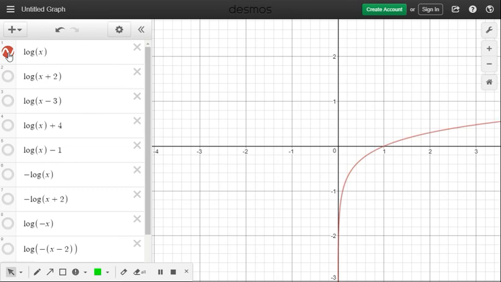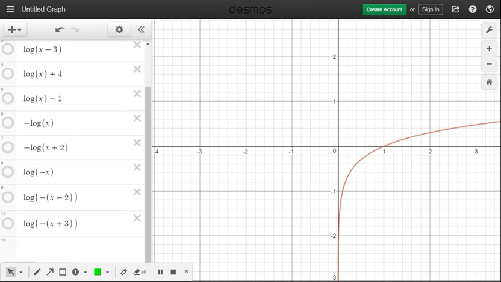So to sum it all up, it seems that it has the same transformations as all the functions in 1.5, and the same transformations as the exponential function. If there's a number inside the parentheses with the x, such as x plus 2 or x minus 3, generally it shifts to the left or to the right. When there's a number after the x, outside the parentheses, it shifts up or down. When there's a negative in front of log, it's going to reflect over the x-axis. When there's a negative in front of x inside the parentheses, then it's going to reflect over the y-axis. Pretty much the same transformations as all the other functions we had covered before.